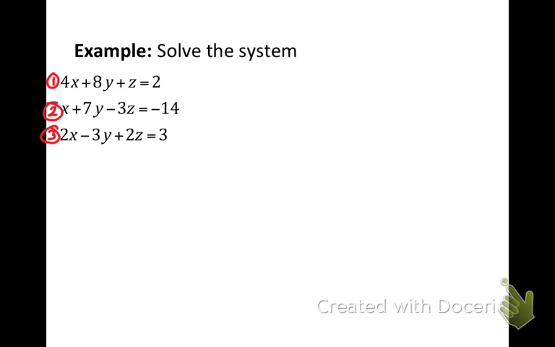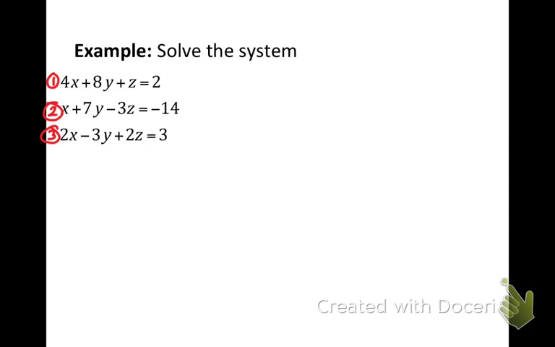So now I'm looking for a variable, whether it's an x or a y or a z, that has a coefficient of a positive 1 somewhere. Do I have any that have positive 1s? Well, here's a z with a positive 1. Here I have an x with a positive 1, and that's about it. So I'm going to try to either eliminate an x or a z first. You're going to go with x?